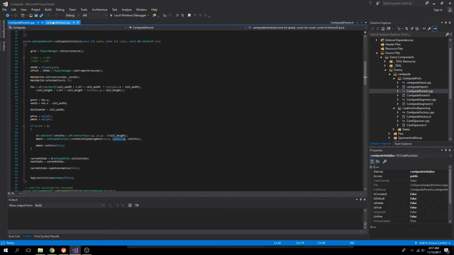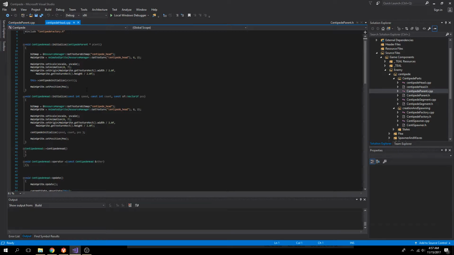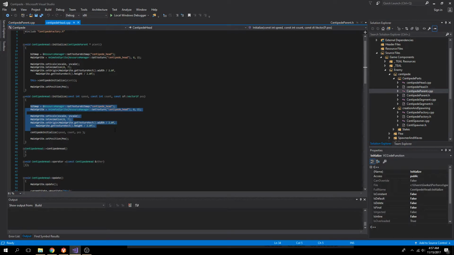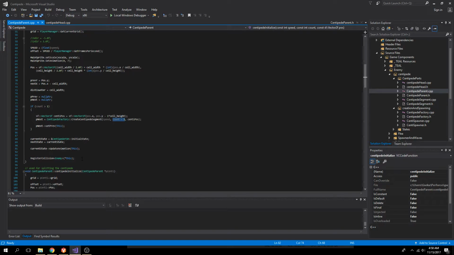So for initialization, for example, when I initialize a centipede head, I initialize the stuff that pertains specifically to itself, but then I call centipede initialize, which is a method inside of the parent class, which basically initializes all of the data that doesn't really matter.